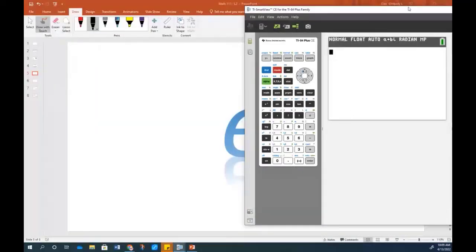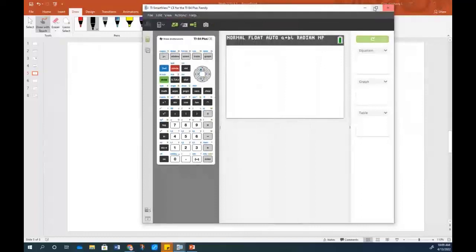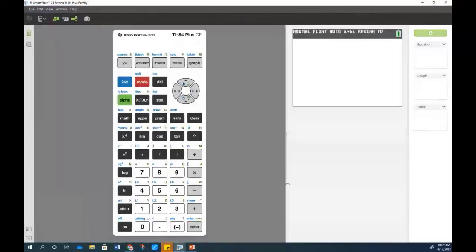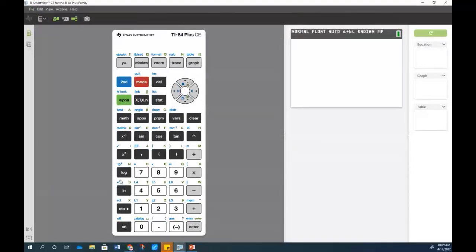Now there is a key on your calculator, so let me just bring up the calculator for a minute. It is the second function. I want to get this big so that you can really see it here. Okay, so e to the x is right here in blue above your ln. You also have an e over here in blue above your divide.